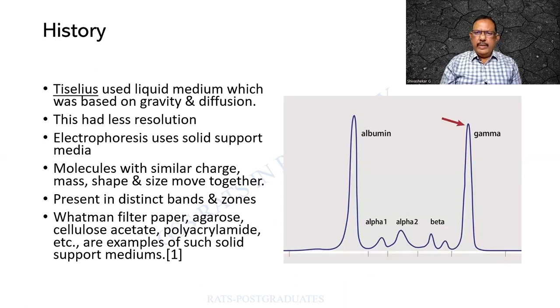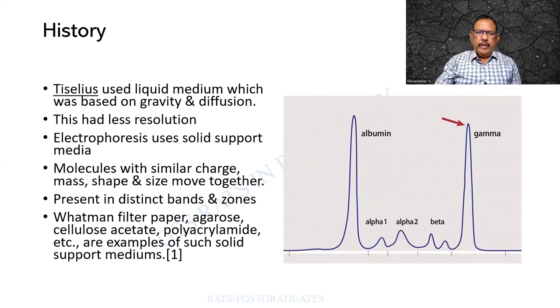And Tiselius was the first person, as I told you, he used a liquid medium which was based on gravity and diffusion. That was the principle. Probably heavier particles were sinking down and the others were getting diffused. But then this had less of a resolution. Always in a computer also, when you want to download some pictures, they are very clear. That is called a resolution. Electrophoresis sometimes uses solid support media. So always a supporting media will be required. What are the components for electrophoresis? I shall be telling you.